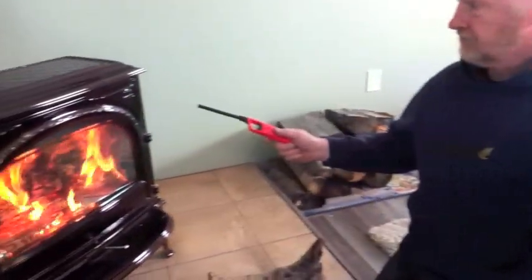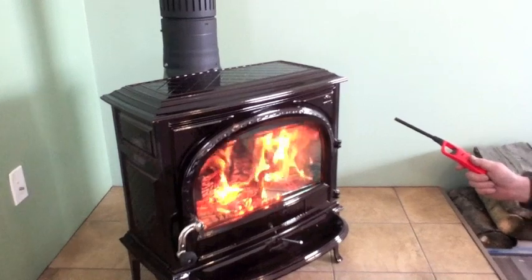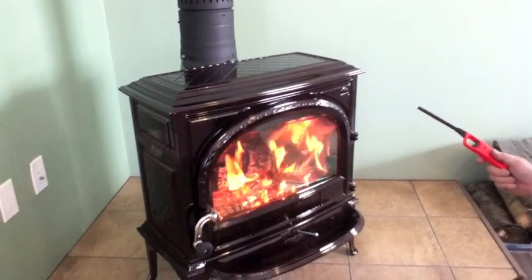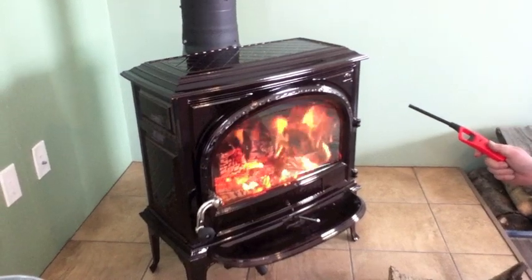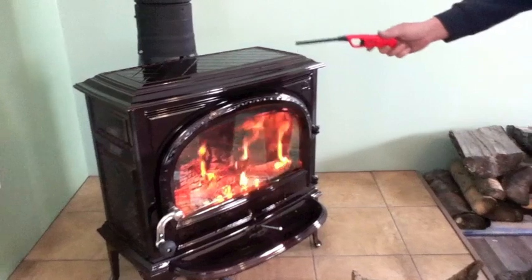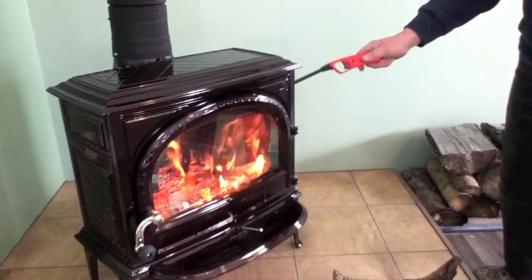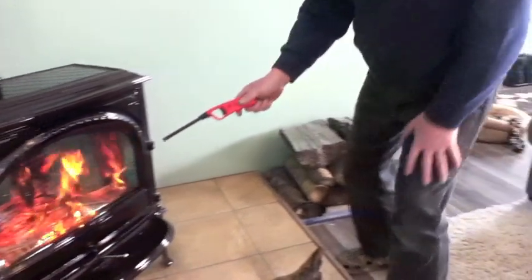This wood stove is a Jotul 400, and probably the best wood stove that I've ever had. This thing gets real hot real quick. It's got the brown enamel finish. And the reason why this thing catches up so fast is not because it's got a fan assist or nothing like that. It doesn't have an assisted fan. It's just draw that draws the air in from the bottom.